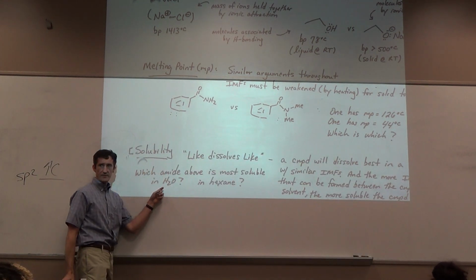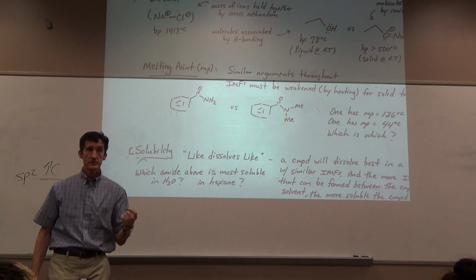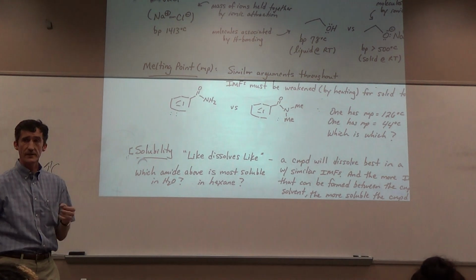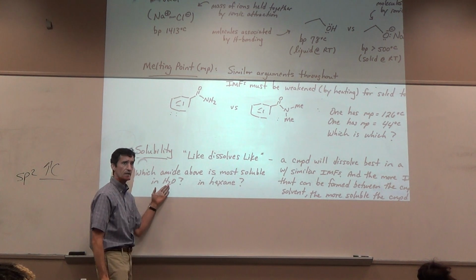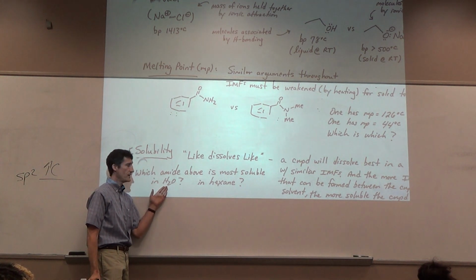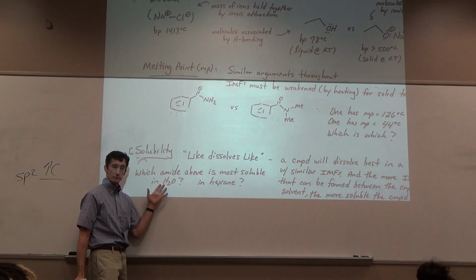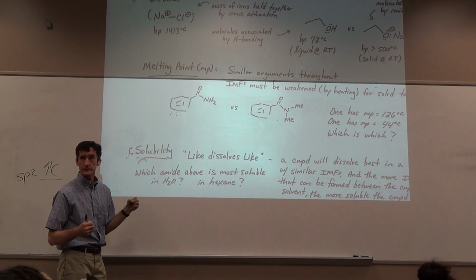Well, when I see water, I think of hydrogen bonding. Water can hydrogen bond. You've got an acceptor and a donor. Think of your strongest IMFs first. It's not ionic, so don't think about number 4. Go to number 3, hydrogen bonding. The stronger ones are going to rule the roost. They're going to govern everything.